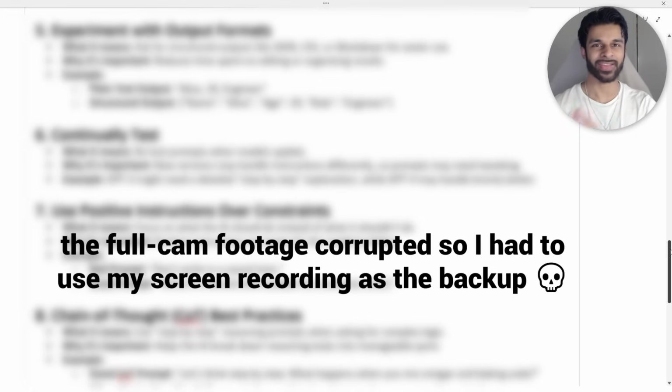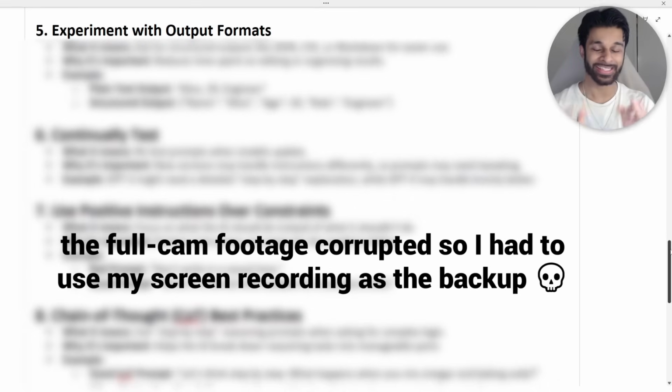Now, to lead on from that last point about experimenting with input formats, tip number 5 is experimenting with output formats. And this is actually one of my favorite points because it's something that I've started to do recently that has genuinely transformed the way that I use AI. So let me explain what it means. Like we explained with input formats, it's the format in which you give the LLM the data that it needs to produce the outcome, right? Well, as you would probably infer, output formats is the same thing, but instead of you inputting the data, it's how you receive the data, okay?